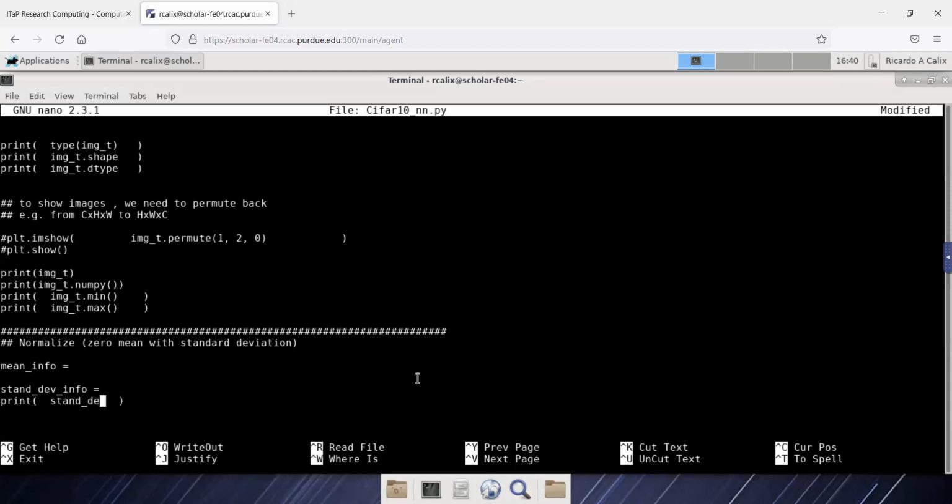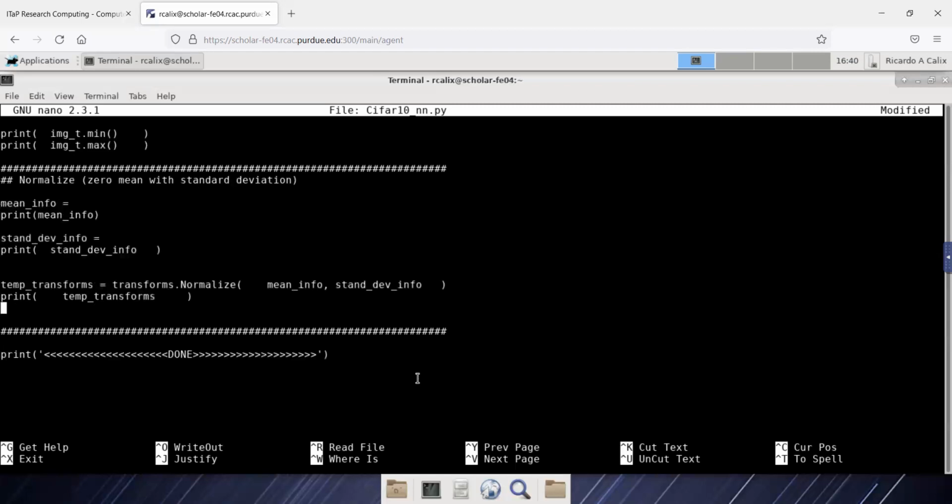We know that this will give us the transform that we want. It'll normalize it. We just need the information about the mean and the standard deviation, so we're going to calculate that directly here.